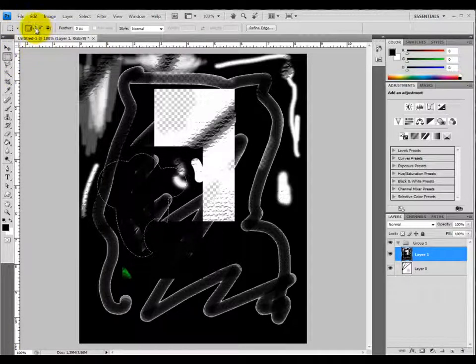If you want to use the shift key to do a perfect elliptical or perfect rectangle, you can go up here. Here's where you have these add, subtract, and intersect. And these will be used in the 3D software too, so it's good to see these. Now if I hold down the shift key, no, I still hold down the shift key and it still is a regular rectangle.